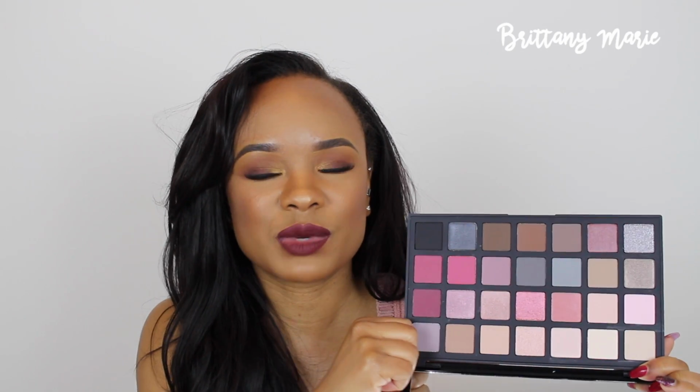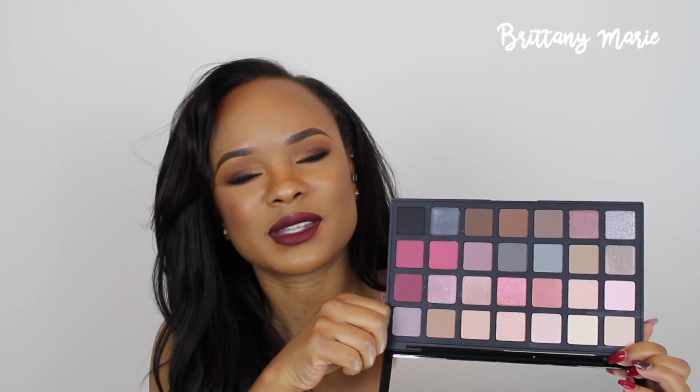This palette does retail for about $68, and it is limited edition. All of the new Sephora Pro palettes, the warm, the cool, and the editorial palettes are limited edition.